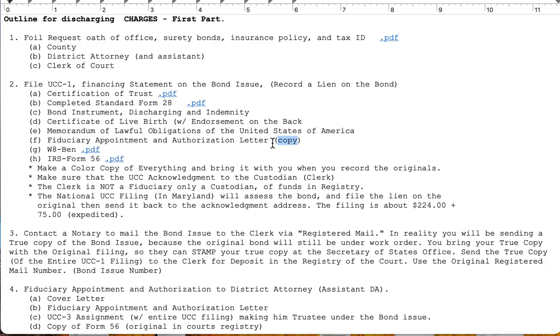It's also going to include their insurance policies and bond information, letting them know that it has been accepted as collateral so that they don't derogate. And then there's going to be a W8BEN demonstrating that the John Alex Doe is the beneficiary on the account. We're going to throw that W8BEN in there. Then we're going to throw an IRS Form 56 in there.